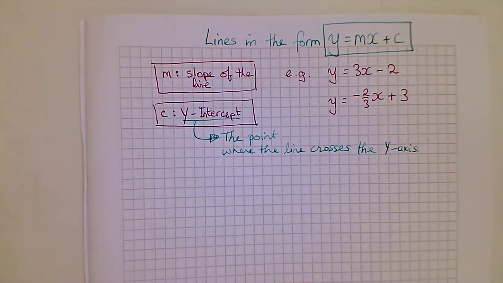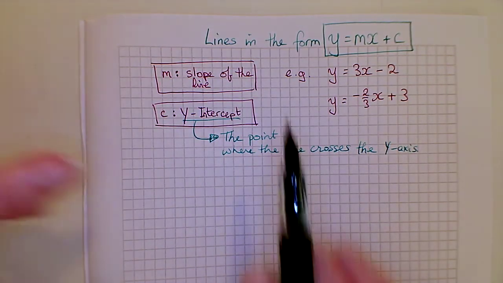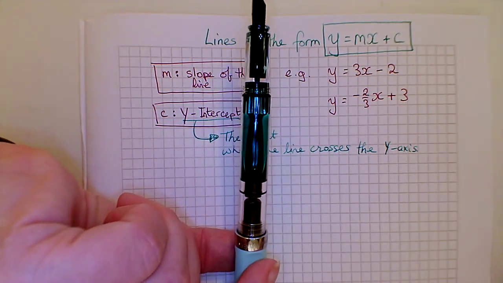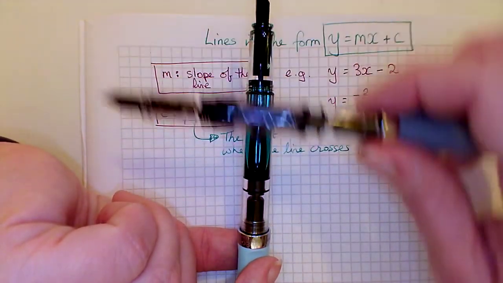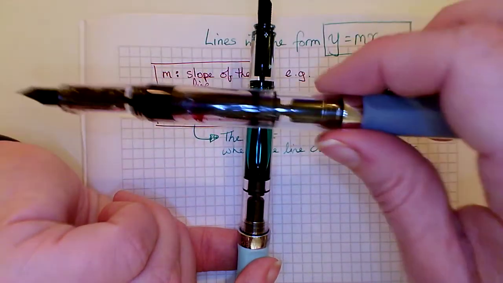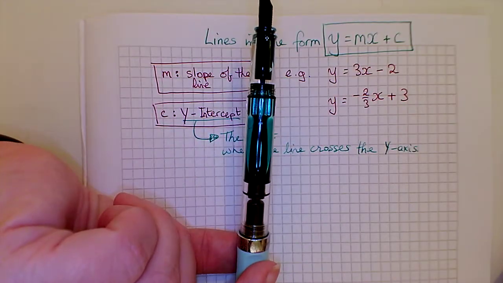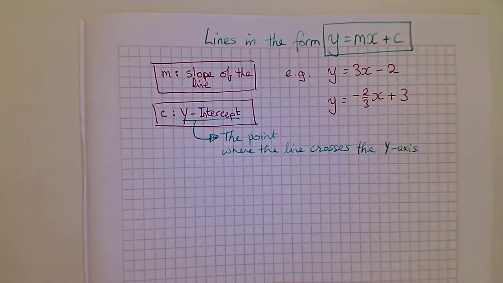So we remember our axes. We have a number line going up and down, and a number line going across. The number line going up and down is our y-axis, and the number line going across is our x-axis. Let's look at an example with that.